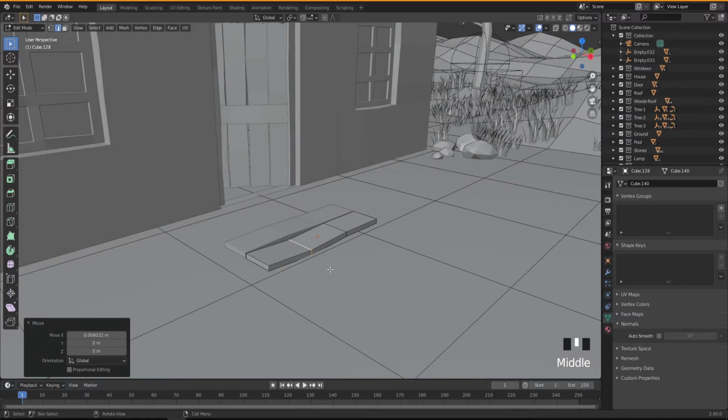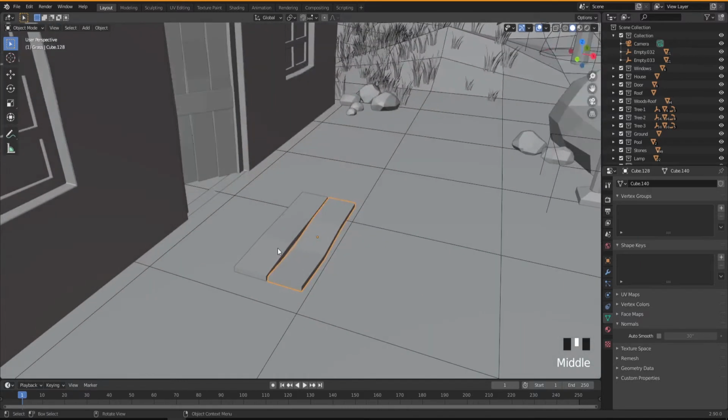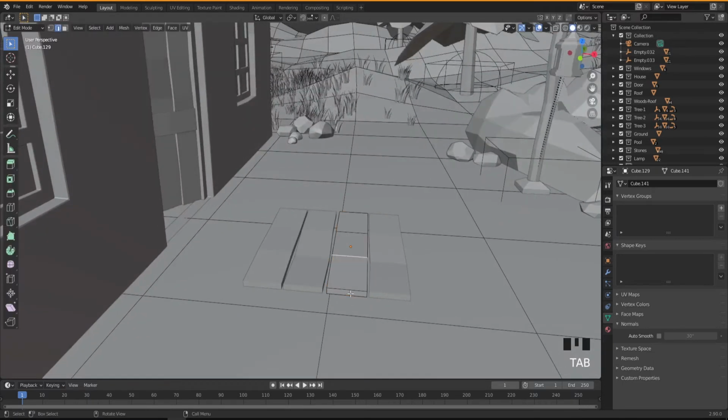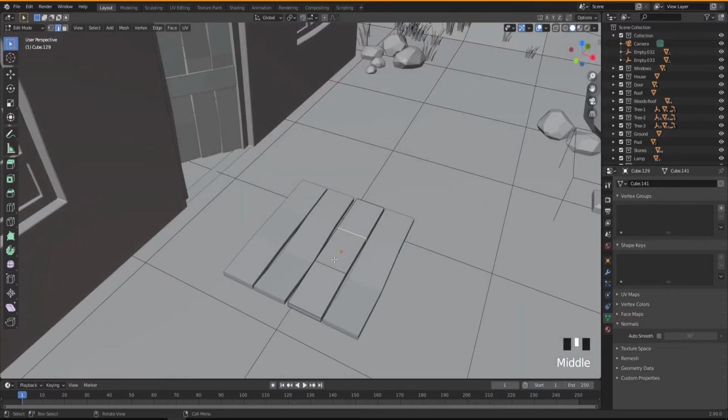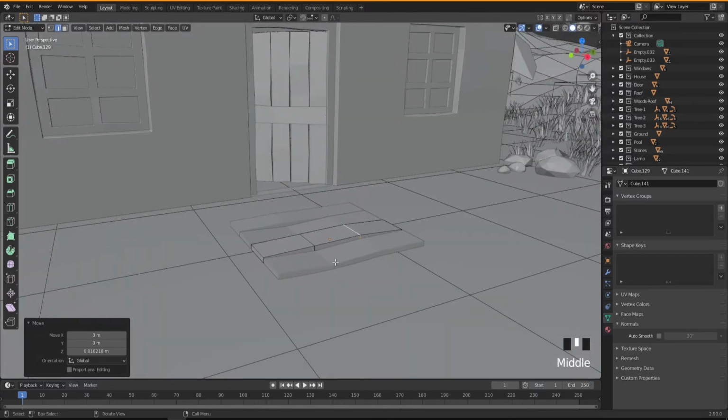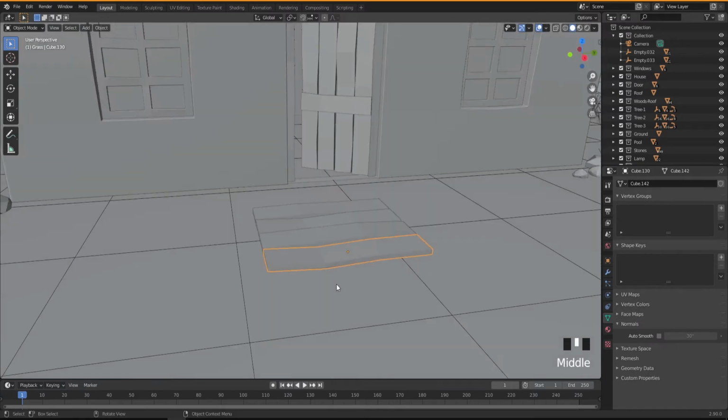So they are not perfect. Get out of edit mode, select these two, Shift D, X, like this, and then select this one, again into edit mode, hold down Alt, and select this one, G, X, just make it a little bit different, and G, Z, like that, and make this one a little bit different too.